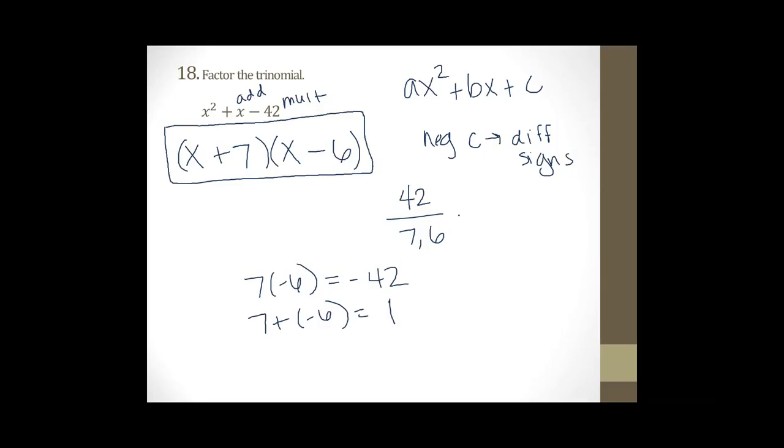All right. Any questions about factoring trinomials with a leading coefficient of 1? And then just to finish this up, if C was positive, you would have the same signs. And then depending on B, if C is positive and B is positive, you would have plus plus. If C is positive and B is negative, then you would have minus minus. So those are helpful tricks to help you set up your factors.